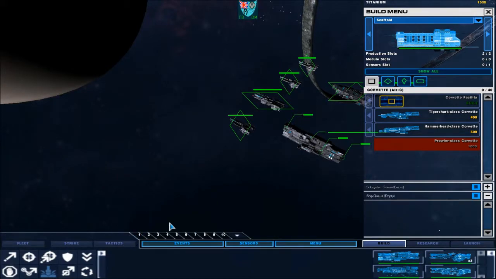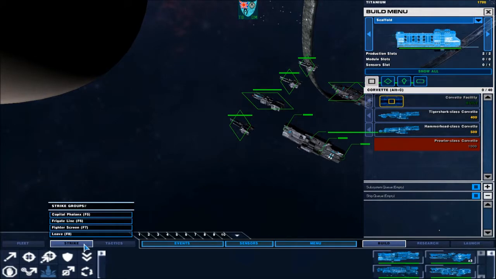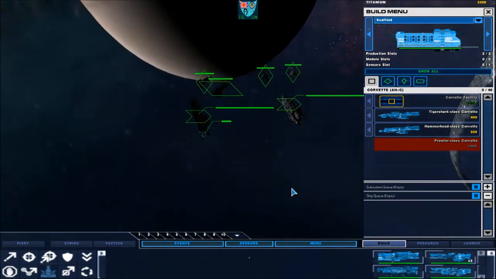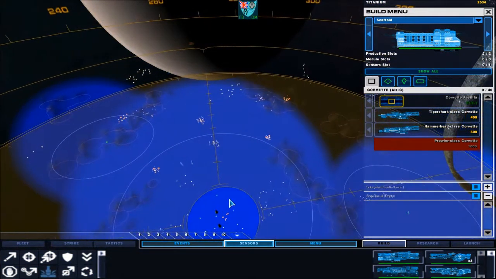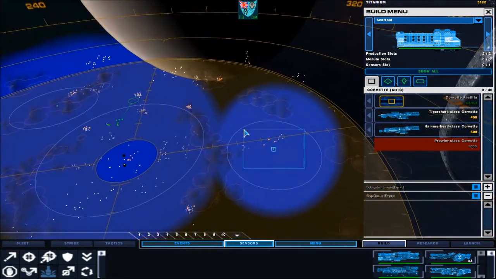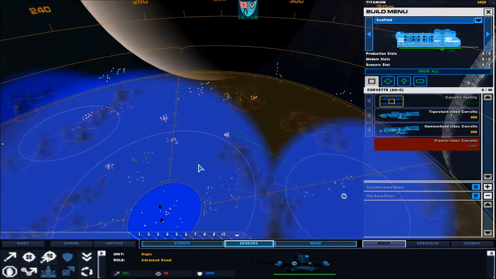Fleet. Strike. Frigate. Strike group confirmed. Does that work? I don't know. Anyway. That enemy is still nowhere to be found. We're looking for him.